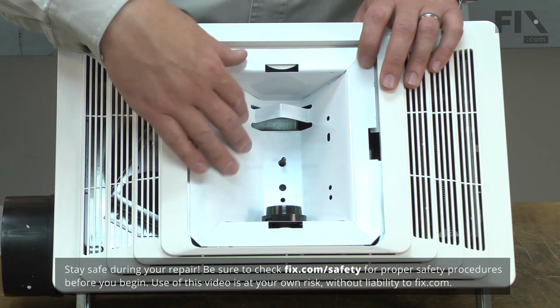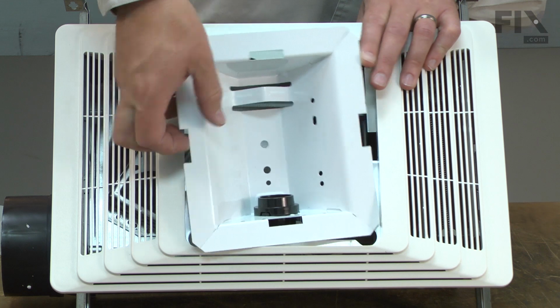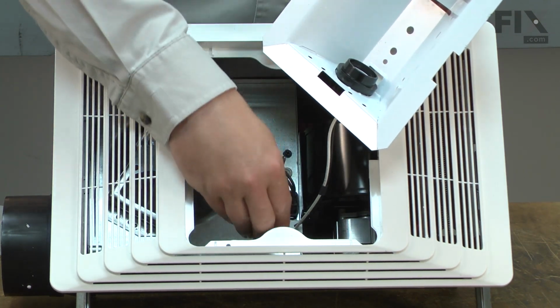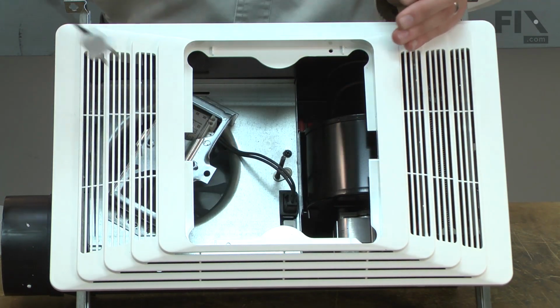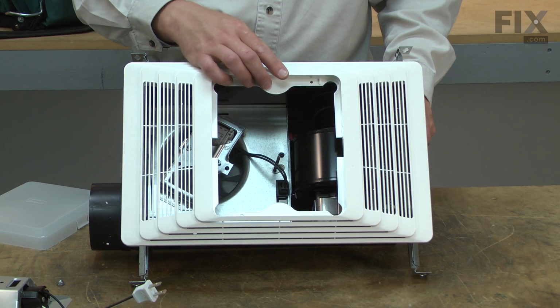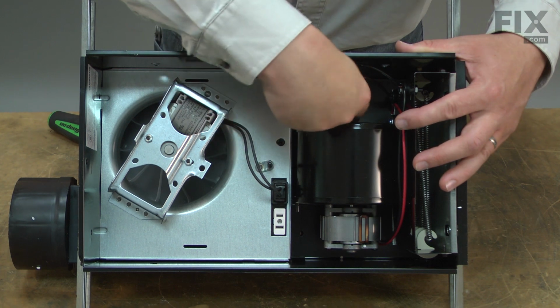Then the reflector will pull away from the grill and the wiring can be unplugged. The reflector holds the grill to the fan, and the grill will come free when the reflector is removed. Now unplug the heater blower motor.